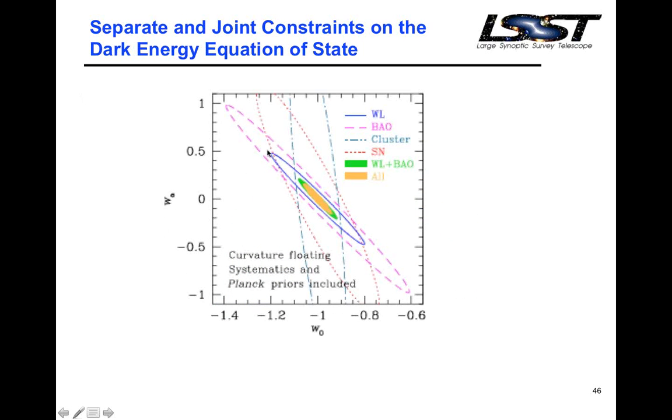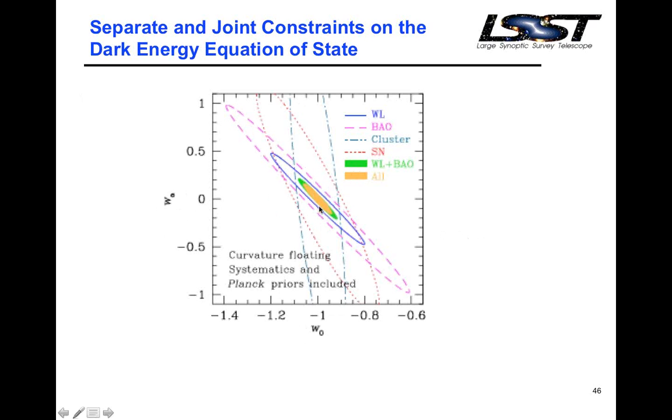And in fact, this is a summary of, when you put all those techniques together, what the constraints on w today are versus its derivative with respect to the expansion factor. The important point to make about this plot is you get lots of different contours from different techniques. If you put all of them together, then you get this yellow region, which is smaller than just the overlap of the contours. The reason for that is that these different techniques are sensitive to different systematics and different cosmological nuisance parameters. And so the full suite of observations is much more powerful than looking at any one of them alone.